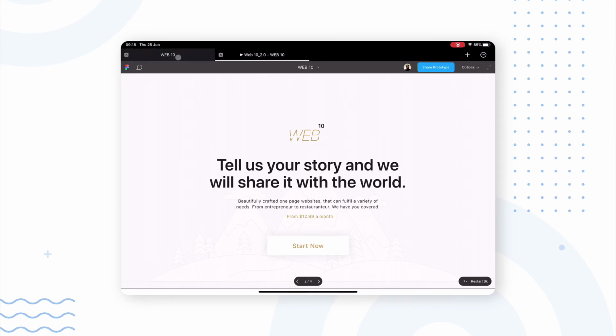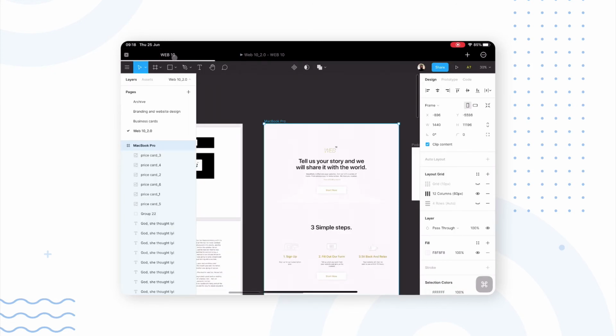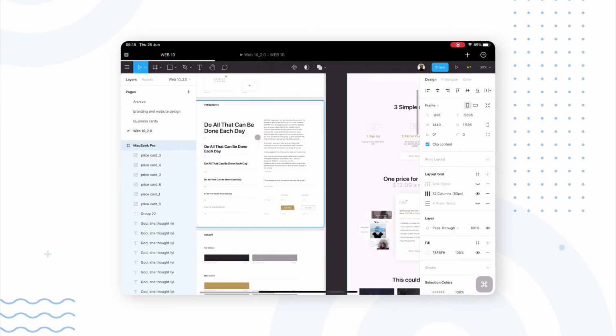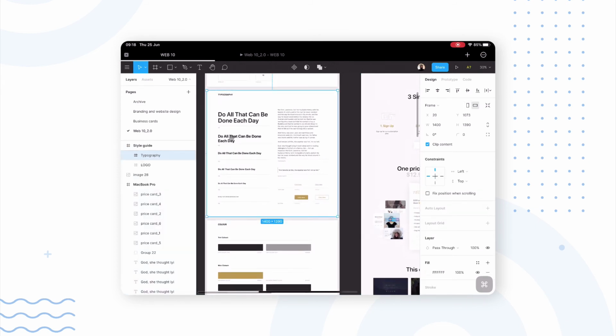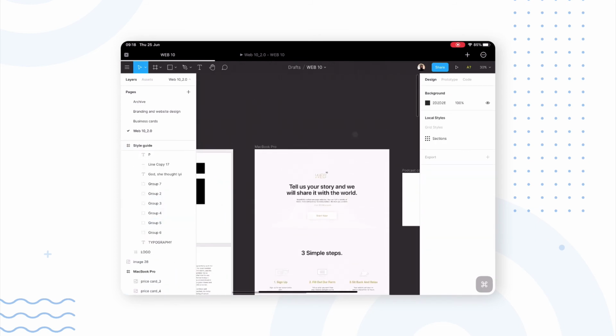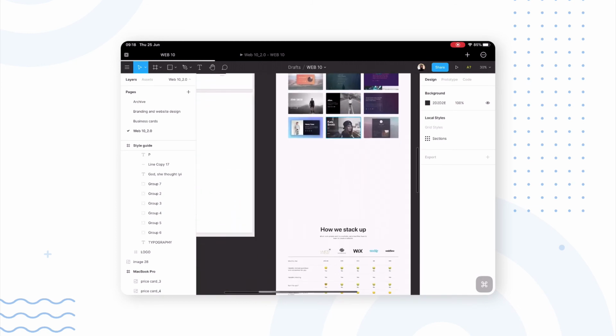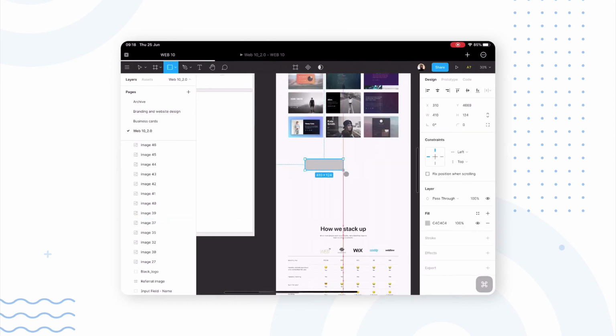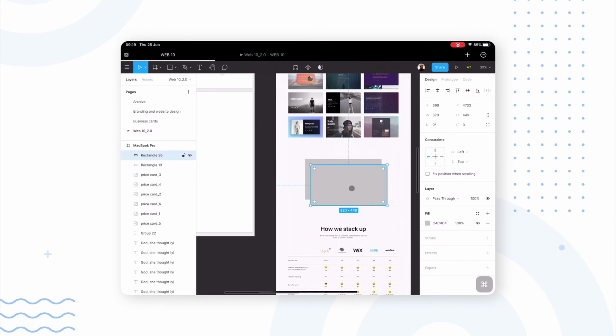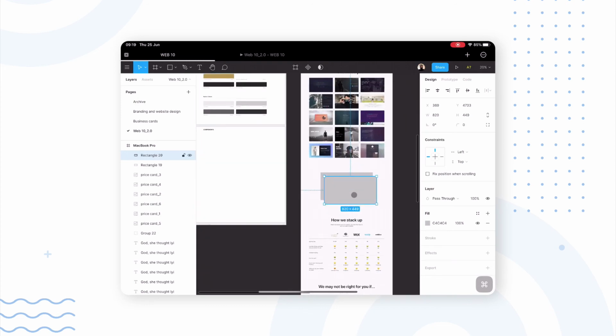So if you need to present, then don't use the iPad Pro. But if you don't need to present, then this looks pretty strong to me. I'm just thinking what else we need to be able to do. So if I press R, you can create rectangles. Yeah, this works exactly as the Mac version, or basically how the full version of Figma works. So this for me is basically a smooth experience. You can see there's no slowdown, it's completely smooth.